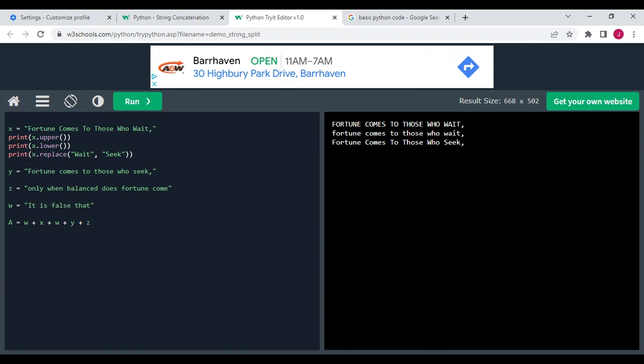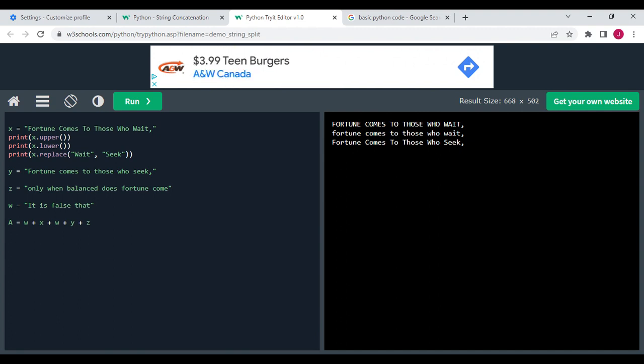Now we're going to talk about combining strings. So it's when we create a new variable that combines variables. So as you can see, I have 4 variables. X is equal to fortune comes to those who wait. Y is equal to fortune comes to those who seek. Z is equal to only when balanced does fortune come.